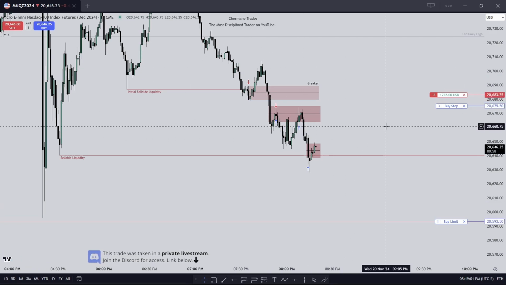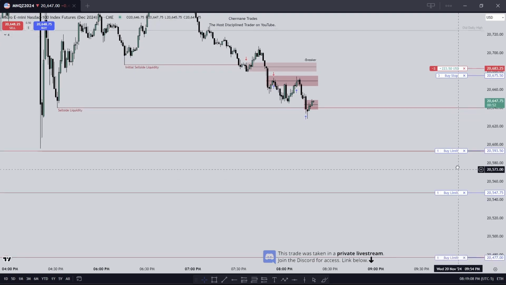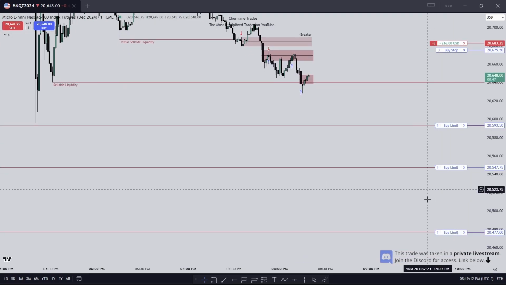But just know when I get off of here, my stop loss is staying at 675.50. And here are my partials should NASDAQ want to get really animated to the downside. I'm looking at all of these.